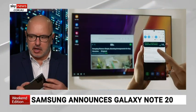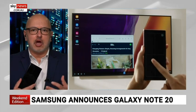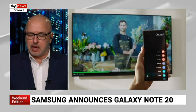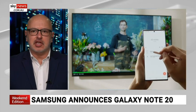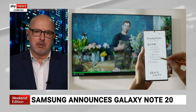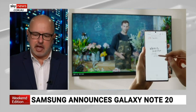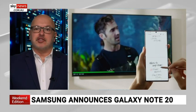It does everything that you want to do in relation to your work life and your home life. So Samsung this week announcing this one, which was very important for them, considering how the market dipped deeply at the start of the year in relation to mobile phones. But they're hoping that it'll boost with the announcement of their phones, and there's a few others here as well, and some other devices as well, Tim.